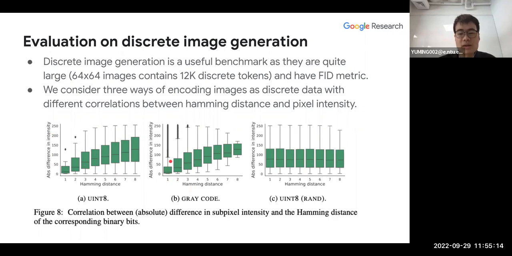So I think currently there is some work combining VQ-GAN and the diffusion model to do image generation, and in their representation after quantization, the tokens are kind of like the uint random one, because the codebook index 199 has no relationship to the codebook index 200. So my question is, do you think this technique also works for that kind of method?